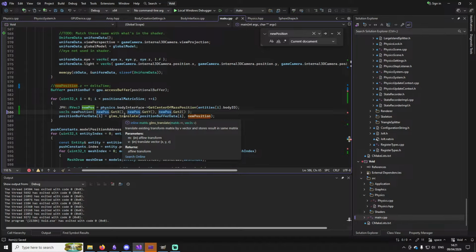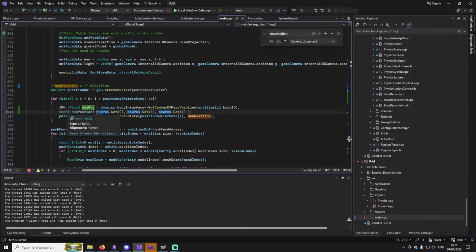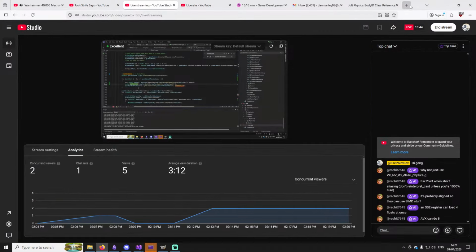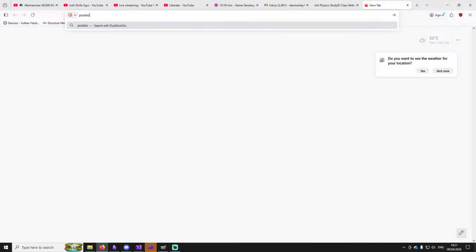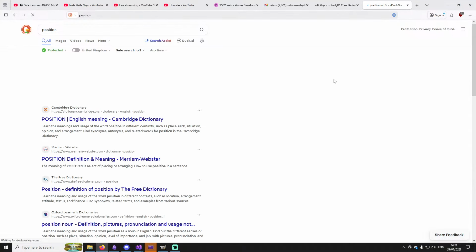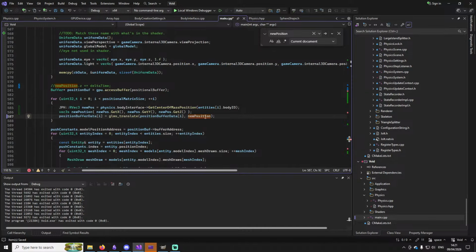Oh, is this not Vec 3s? I did spell position wrong. Wait, how do you spell position now? I'm confused. Sorry. Dyslexia is coming back to bite me. That's right, right? Yeah, with an I. Okay.